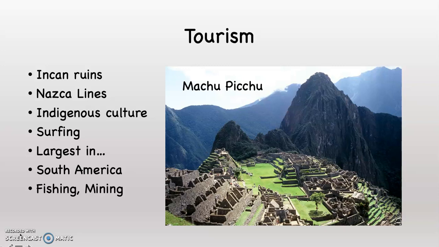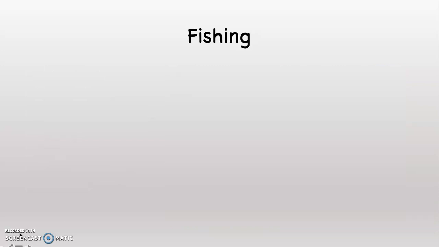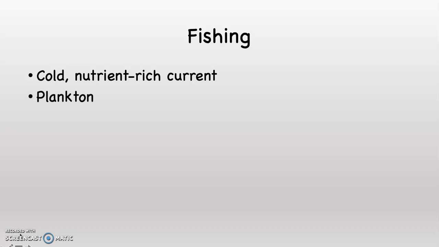And in fact, tourism is so important, it's number 3 in terms of the economy in Peru, behind fishing and mining. We're going to take a look at the fishing because it's kind of interesting in a lot of ways. Lots of countries do mining. Not everybody does fishing. Peru is washed by a cold, nutrient-rich current that comes up from Antarctica. That cold, nutrient-rich current supports a large population of plankton. Plankton are minute. You know this word?